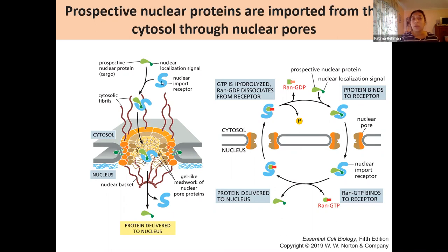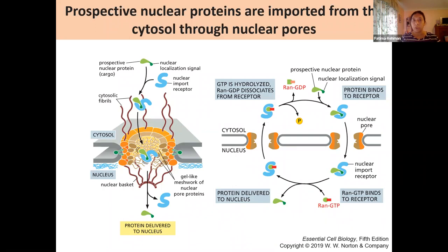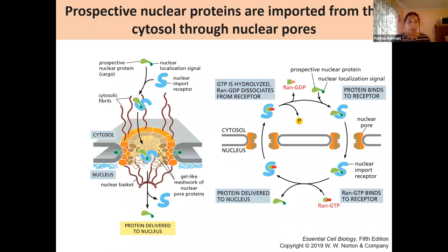The nuclear protein, even though it has that signal, will not interact with the nuclear pore unless it binds to the nuclear import receptor first. That binding is what allows it to get into the nuclear pore appropriately. The nuclear import receptor is the same regardless — there may be hundreds of proteins that need to get into the nucleus, and by having one constant receptor, it cleans up the system. Anytime there's a nuclear localization signal, this import receptor can bind to it, and that allows it to interact with the nuclear pore, which has binding affinity for this receptor itself.